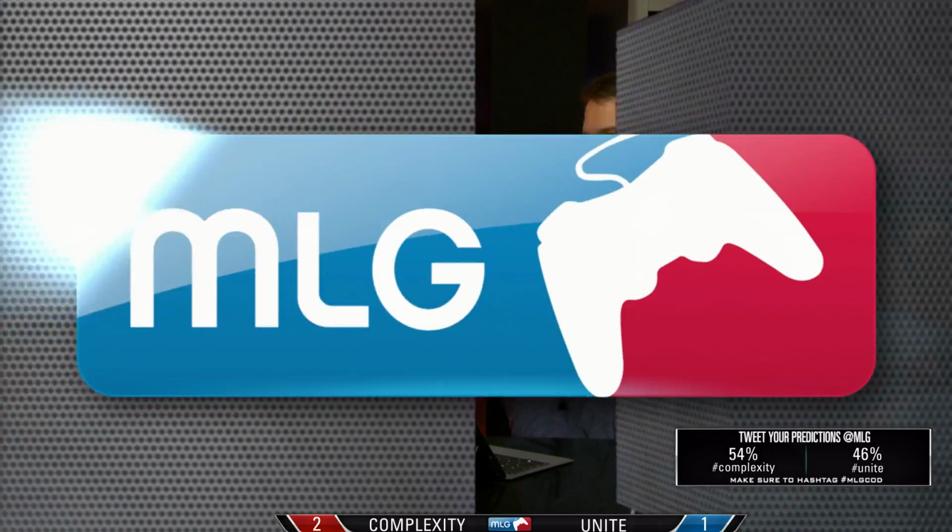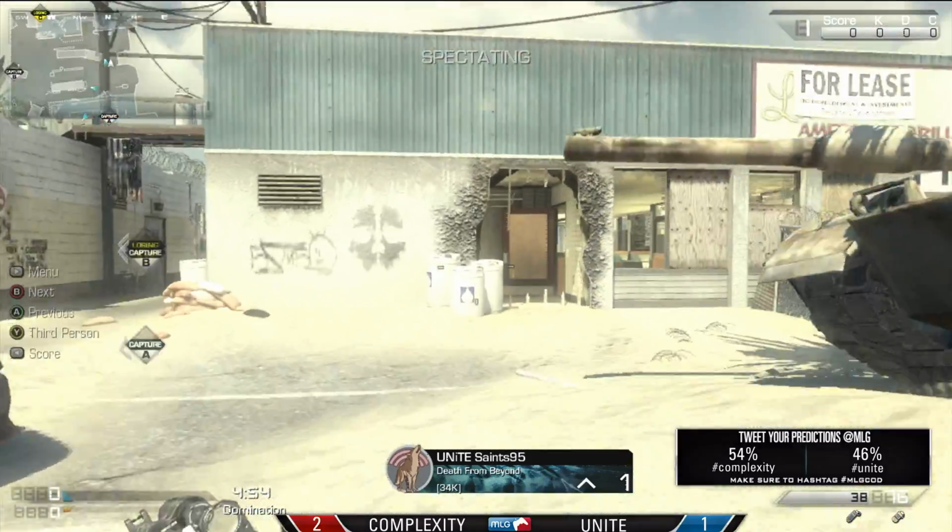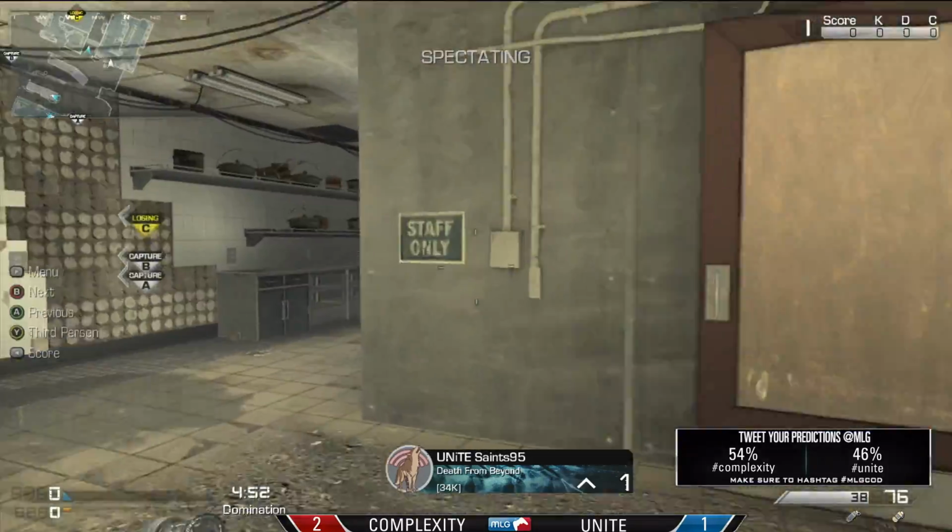Anyway, the game is getting loaded up. UNiTE, they looked pretty good on Strike Zone. Think they can pull it back on Octane? It's not the biggest of leads for compLexity. They definitely can, but since UNiTE are just down by points, they're the ones that are going to have to initiate these fights.